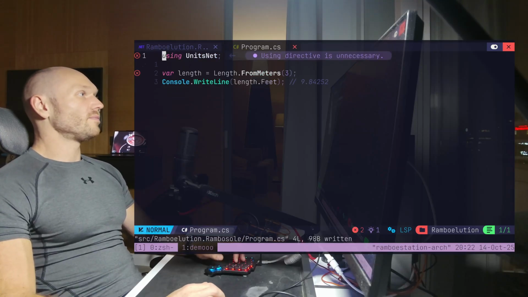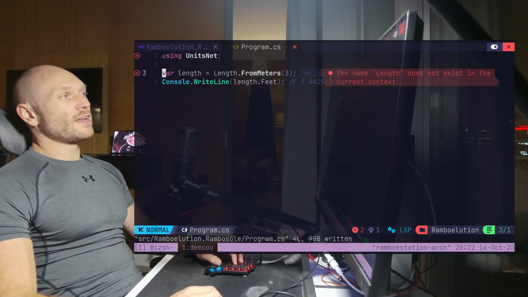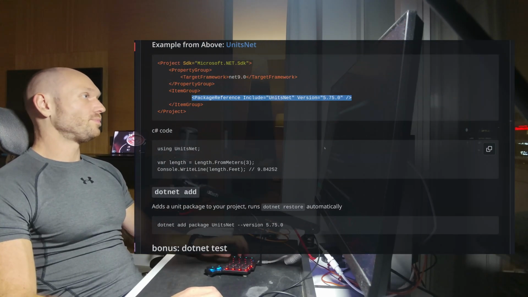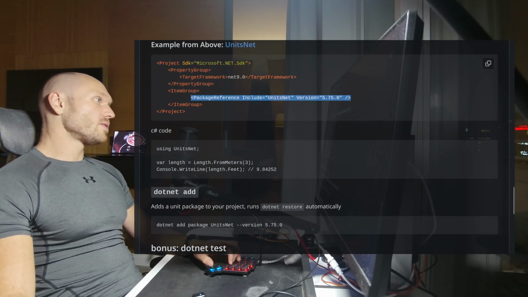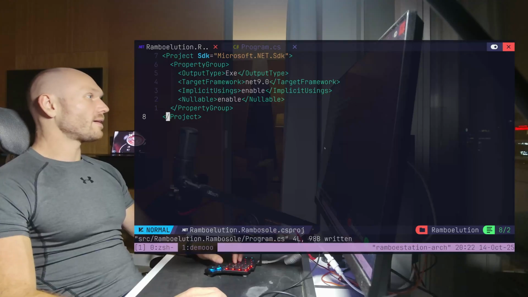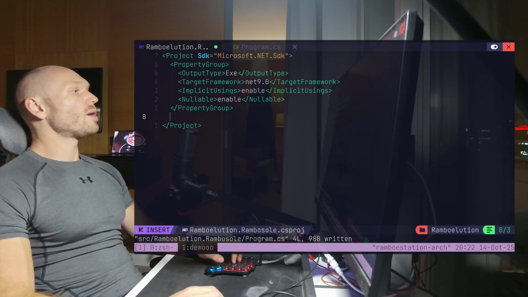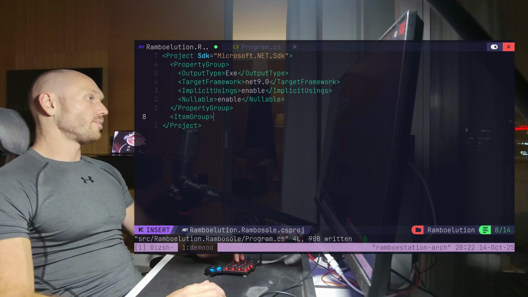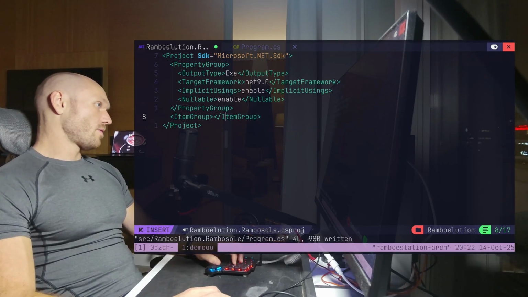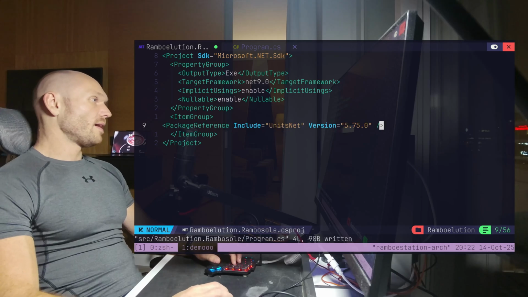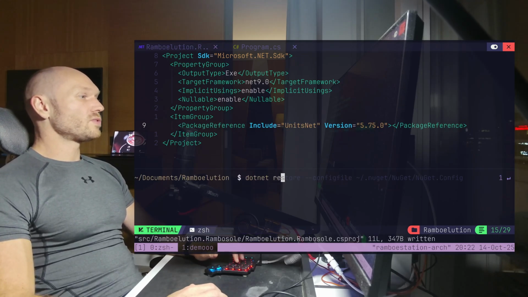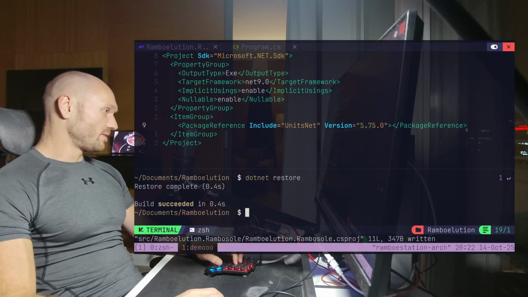Paste this right here. And then you see, of course, it cannot find the methods provided by this package, right? So we're gonna copy this one, go back and introduce below the property group an item group, like so. Open this one right here and then paste the package reference. And now if I do a .NET restore, I see the build for that has succeeded.